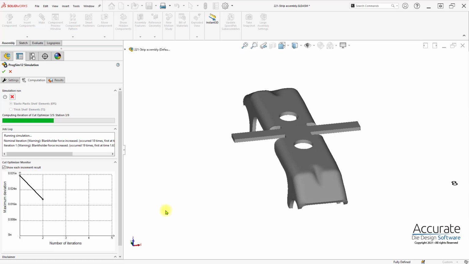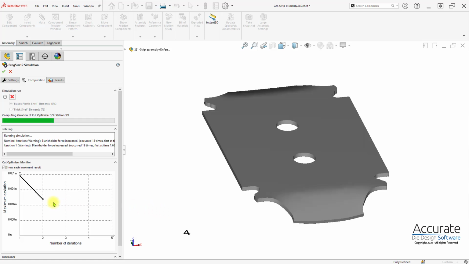It has now started the third iteration, and we can see that the maximum deviation for the second iteration was 19 thousandths of an inch.